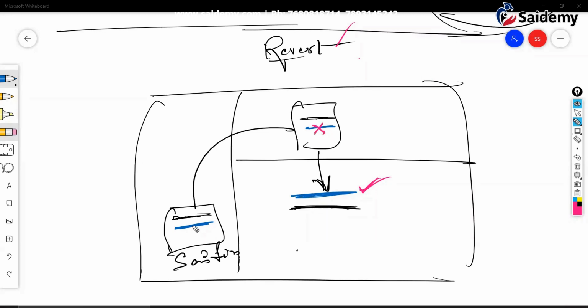This line in this file will be deleted, not the entire file, because this file and the black color line you already added and committed, right? That is absolutely fine. So if it is a new file, then only the file will be deleted. If it is an old file, then whatever extra data you added and committed, only that will be deleted.